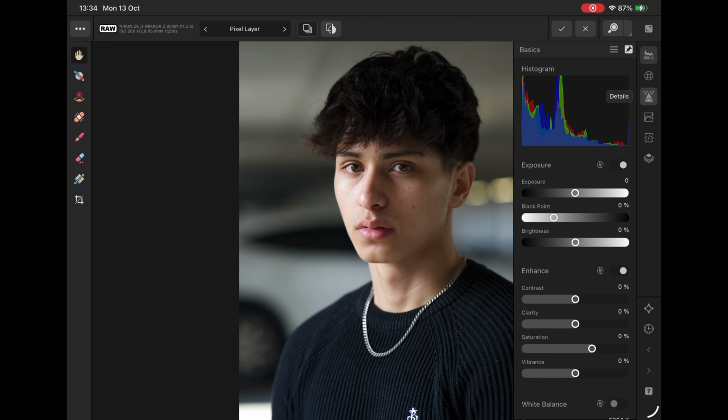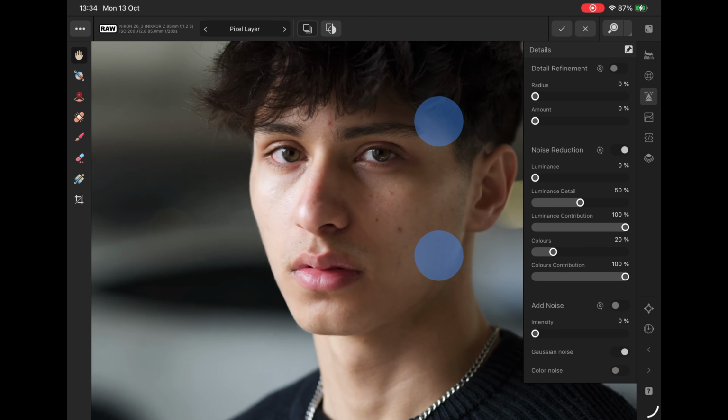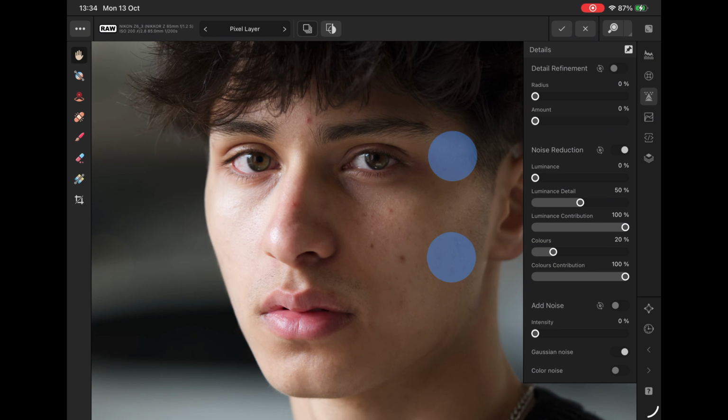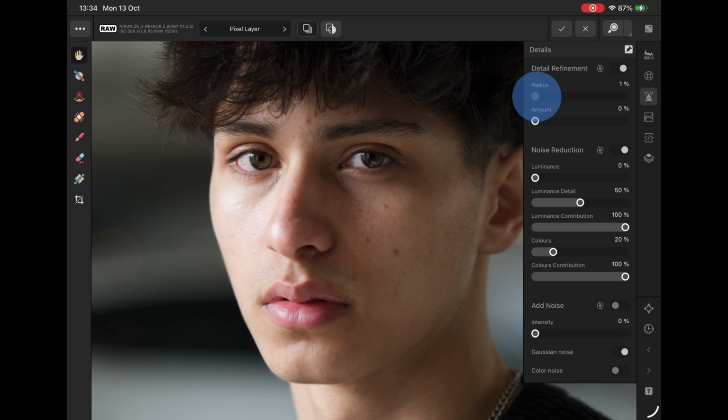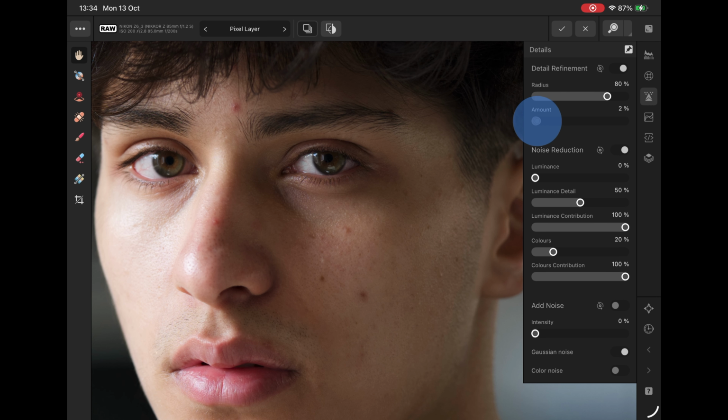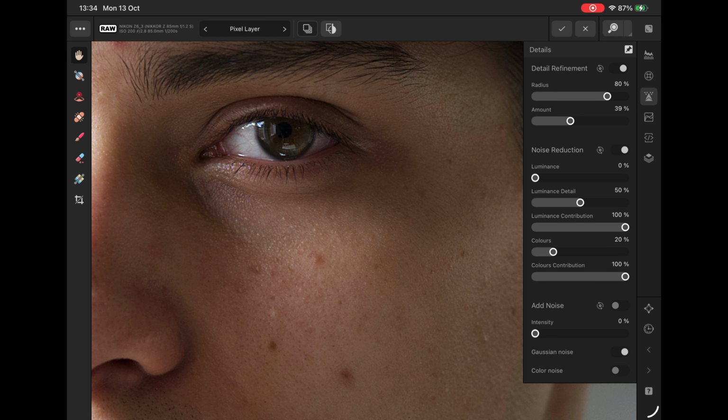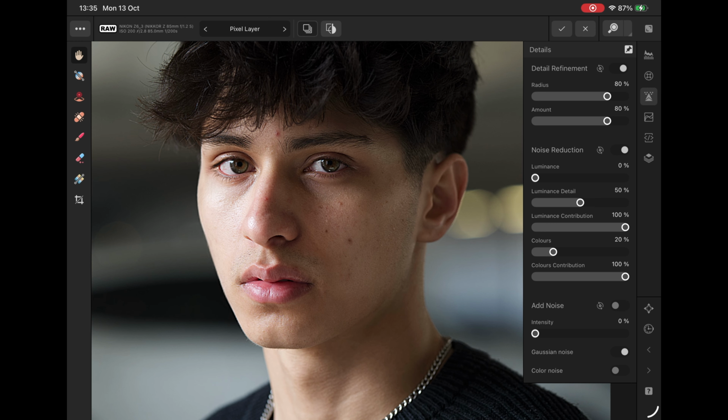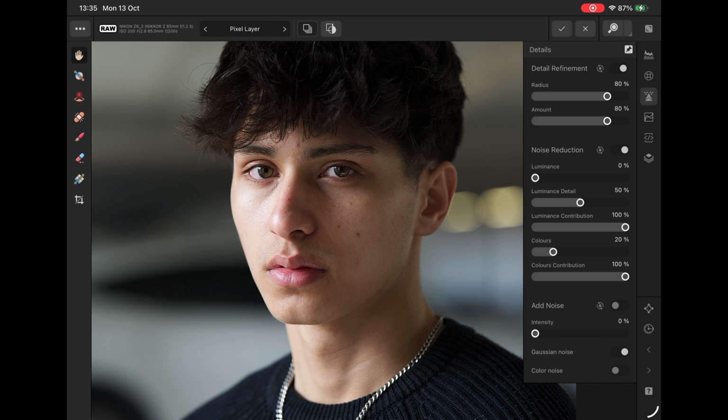So going back to the detail, I usually start here, and the reason why is because I want to really focus on the detail. I tend to put the radius at around 80, and then the amount at around 75. But in this case, I may put it to 80 because I want the details in the skin to pop. So you can see the detail, how much it's bringing into the skin and so forth. This is very much like the Photoshop panel that opens up where you can refine your raw file.